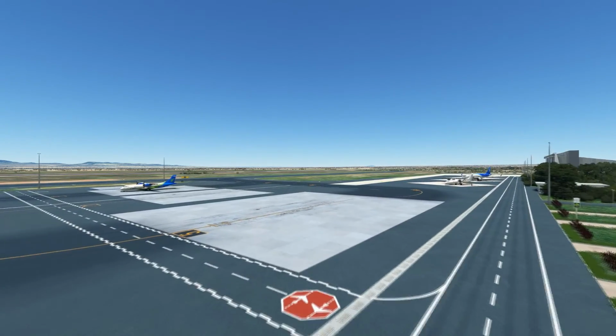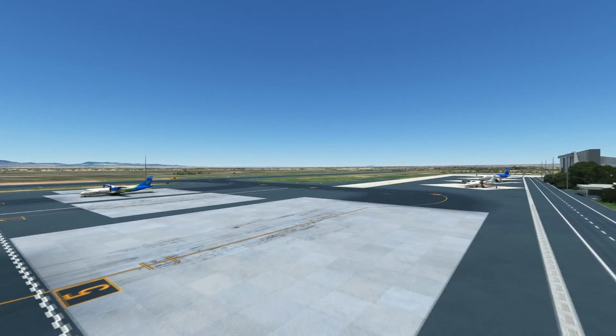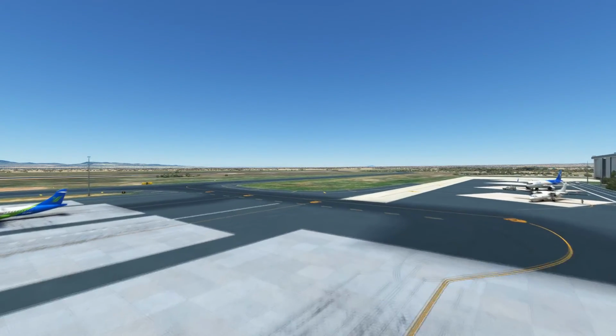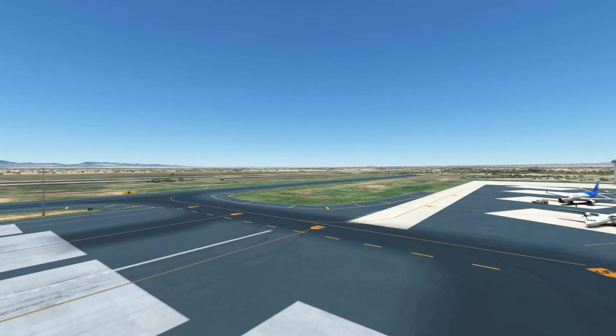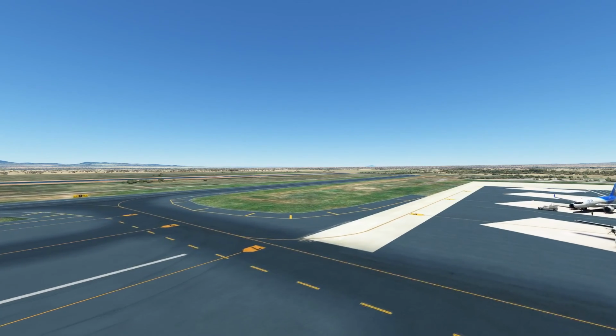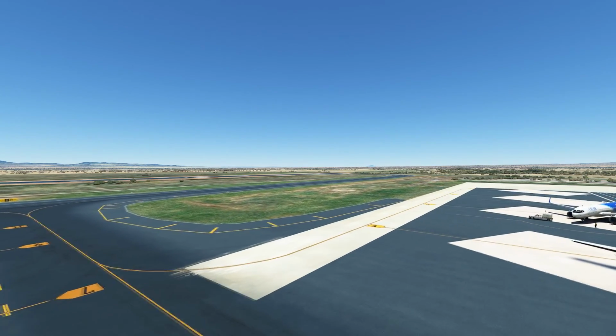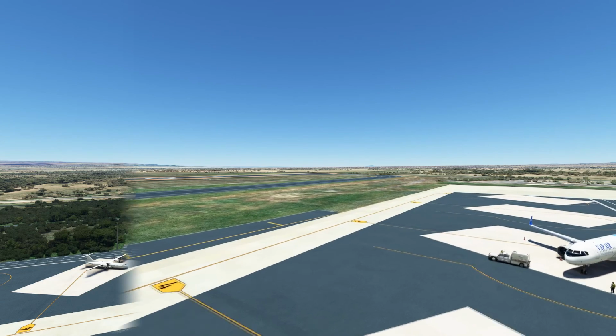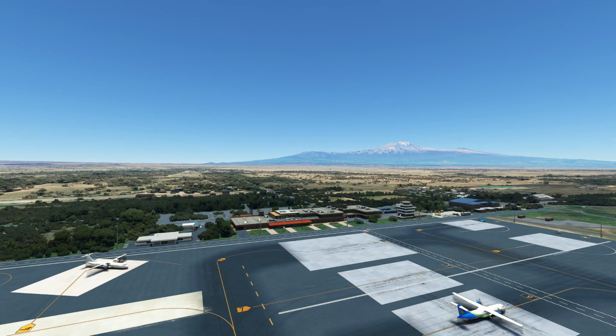But for me, these squares just don't do it. I mean, these ones are a little bit better because they're weathered and they're kind of grey, but these cream-coloured squares just don't do it for me. They just don't do it. So there's quite a big tour of the airport and the surrounding area that they've done during the day. Let's drop the light down to dusk and have a look at the lighting.